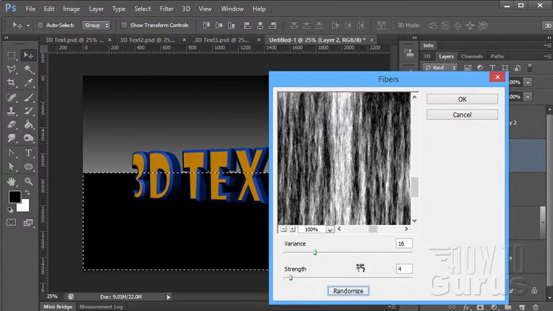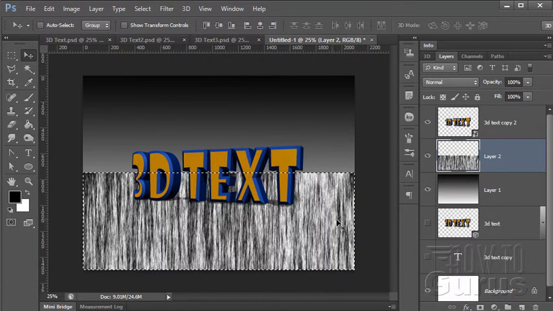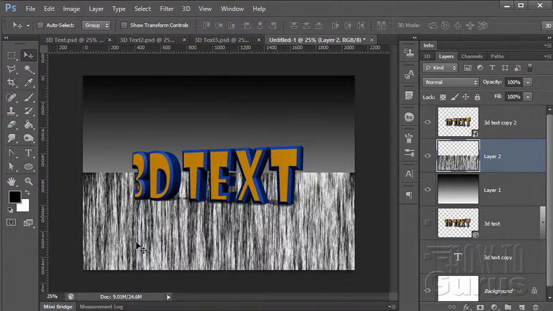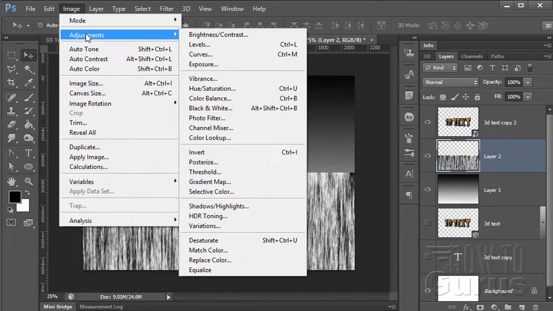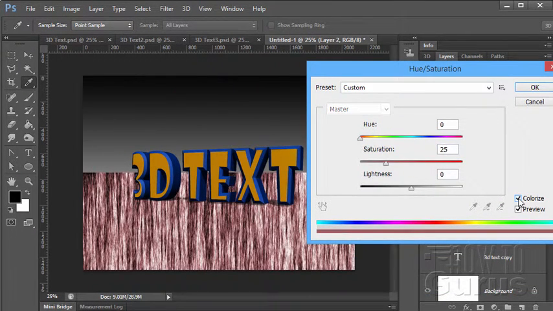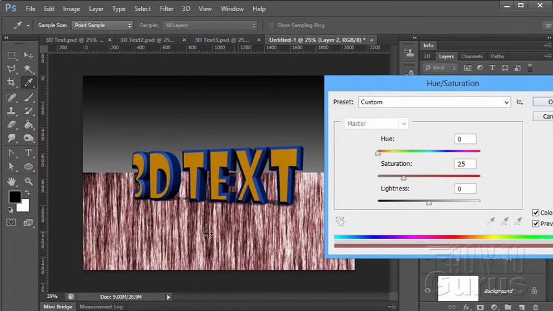Find one that you like, I'll just leave it right there. You can adjust the settings in here to change the effect, and that puts in this kind of a wood look, fiberish effect. Let's now deselect that. We need to have some wood coloring on this. So image, adjustments, hue, saturation, and I'm going to colorize this. Click on colorize, and that gives us a colorization.